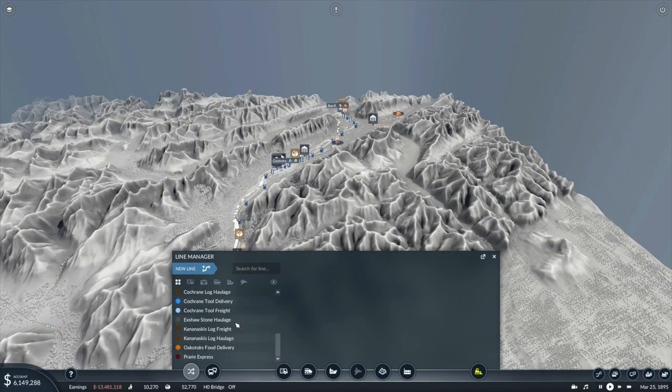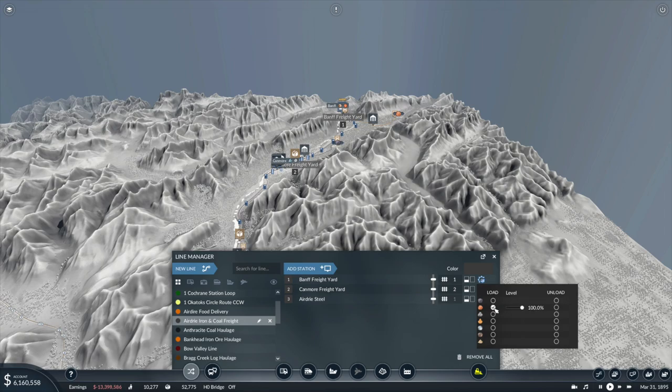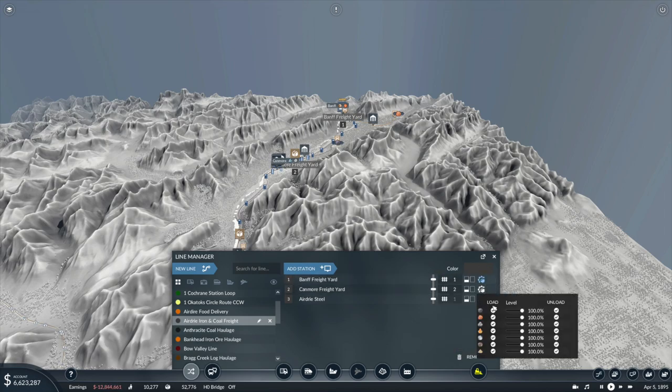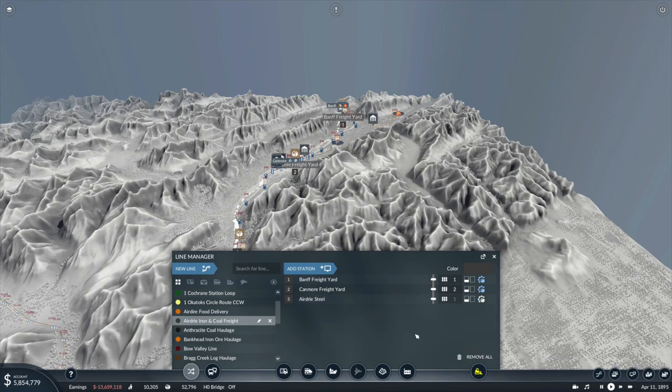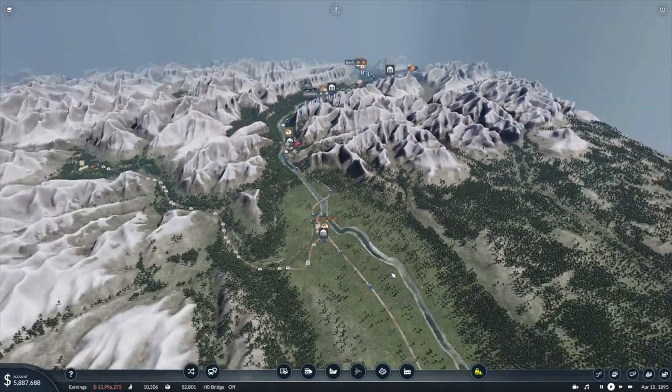If we pull up that Airdrie Iron and Coal Freight, let's manage that line, Banff Freight Yard. We are going to load if available, but we're going to load iron only and only up to 50%. And then here, did we take off unload? Good. Here we're going to load coal up to 50%, and then that will give us an even mix, and then it's going to take nothing back. I think that's perfectly fine for now.